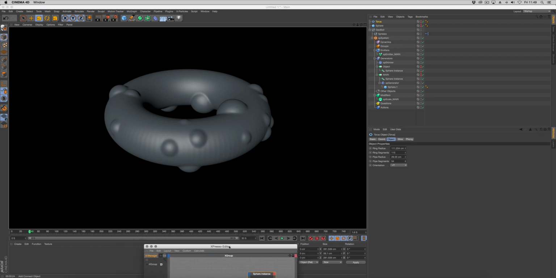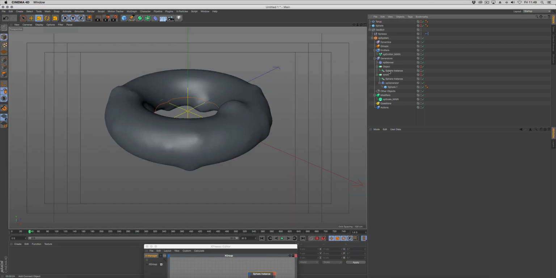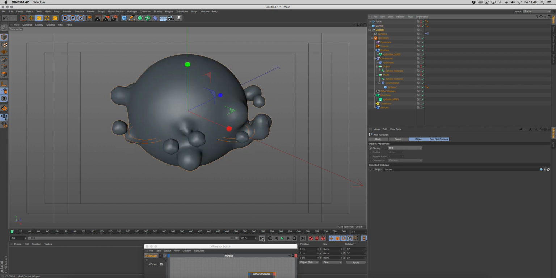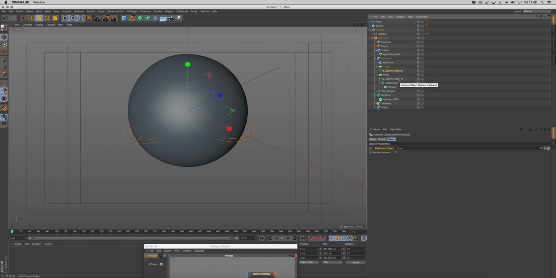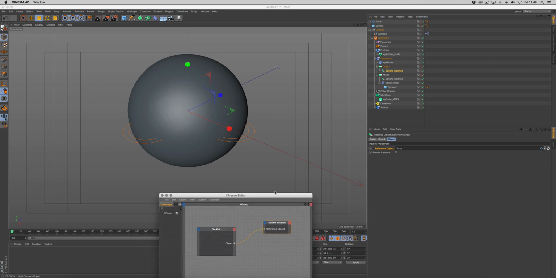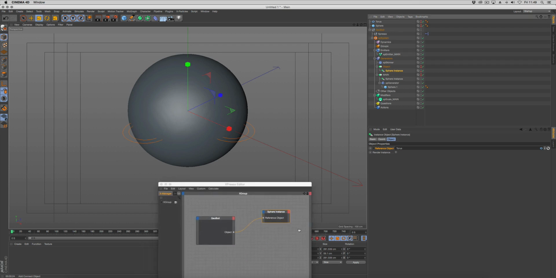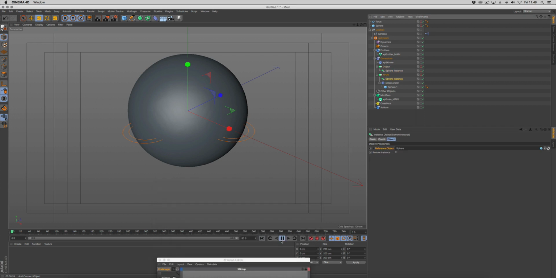Okay, so I need to just quickly make sure that our referencing is working on both of our instances. So let's go back to the GeoBoil and drop the sphere in there. Go back to frame 0 and let's see if that's talking to the right thing. So I'm going to drop this one in here and do the same thing, so that they both talk to the correct object. And our surface is working.